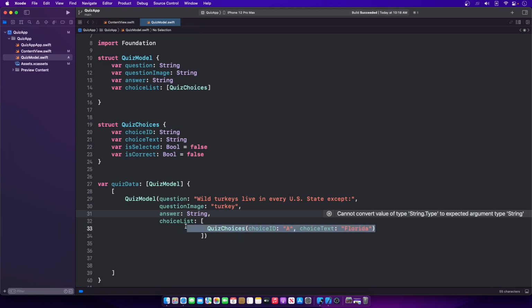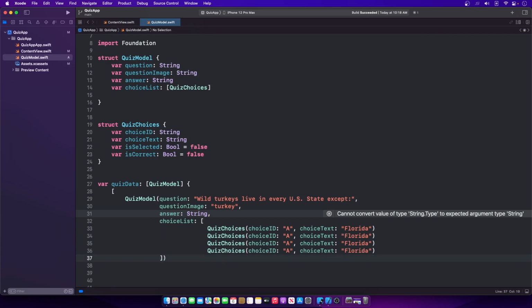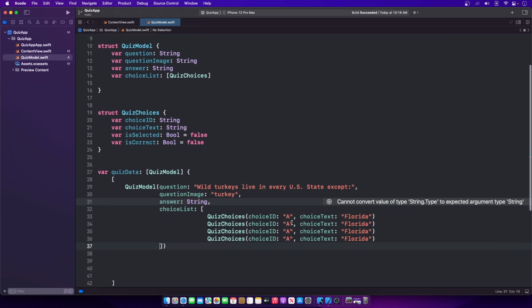I'm just going to copy and paste this a bunch of times. I can't remember what I used in my example, but something like, this will be B, C, and D. Answer will be the letter B. I think the answer is Alaska. So let's do that. Alaska, Hawaii, and Texas.